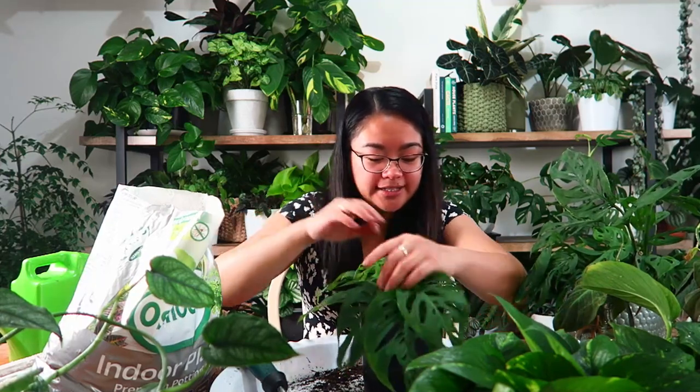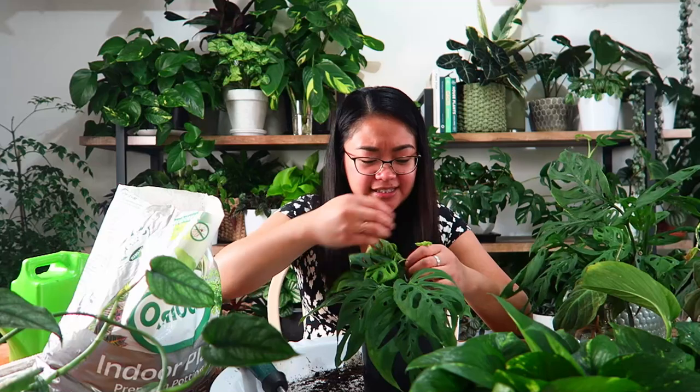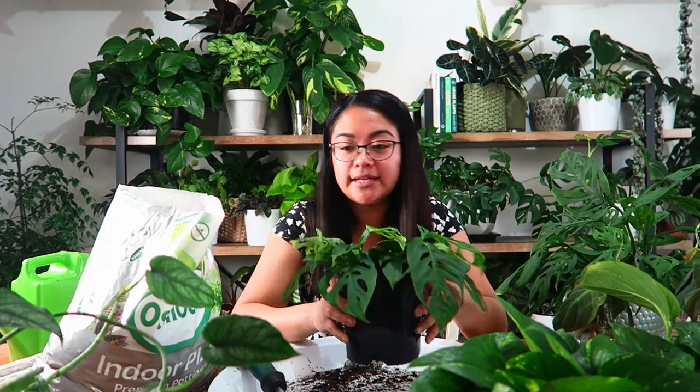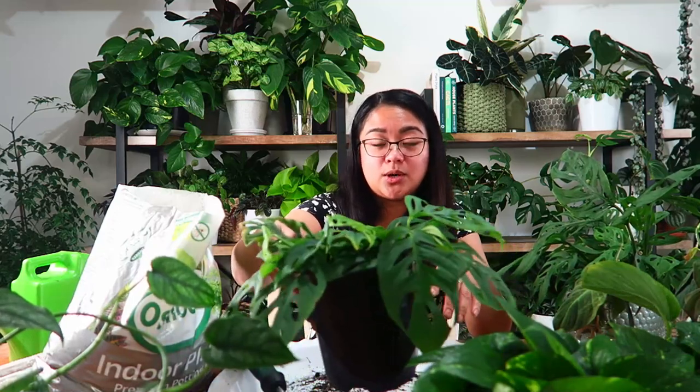All right, these are all planted — very easy to make new plants, you guys. I'm going to keep that soil quite moist and wet in the following weeks so the roots have room to grow. Most of them had some decent roots already growing on them, so I'm not too worried.